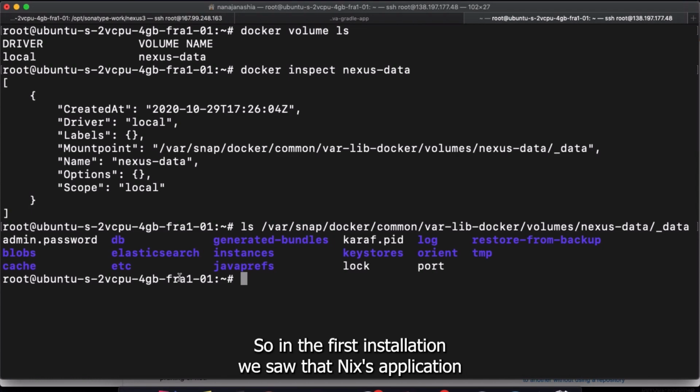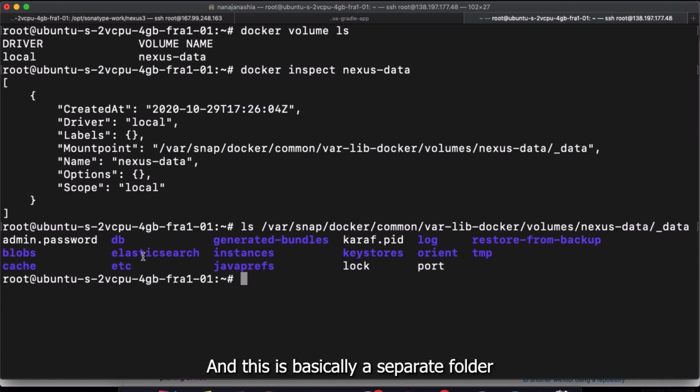So in the first installation, we saw that the Nexus application was stored in a separate folder that included Nexus executables or binaries to start the application, and a separate folder for data. And this is basically a separate folder where the Nexus data, configurations, etc. is mounted.